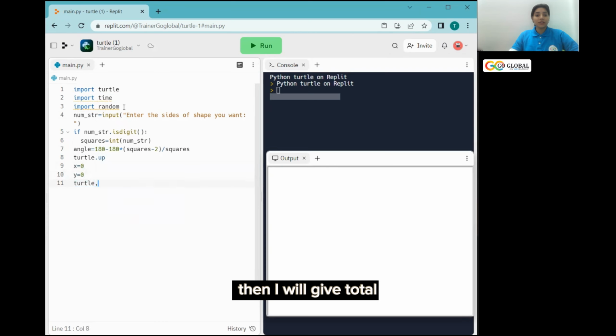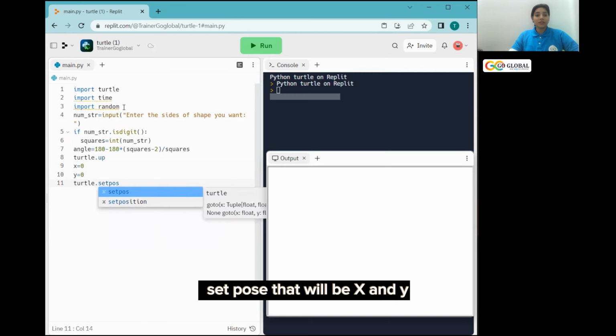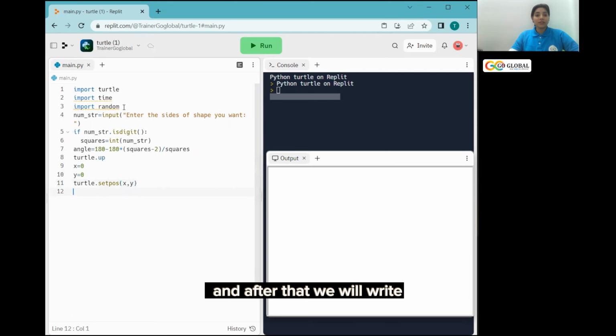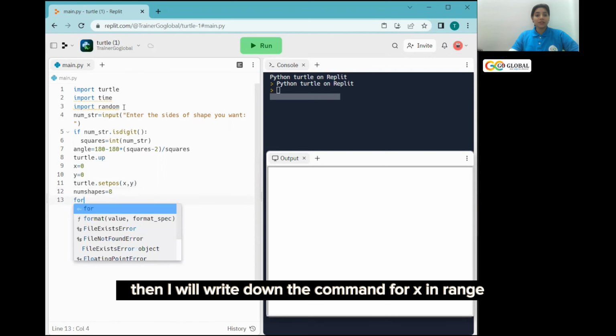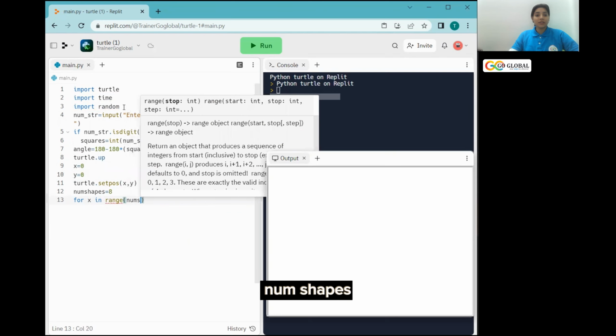Then I will give turtle dot setpos, that will be x and y. And after that, we will write num shapes equals 8. Then I will write the command for x in range num shapes.